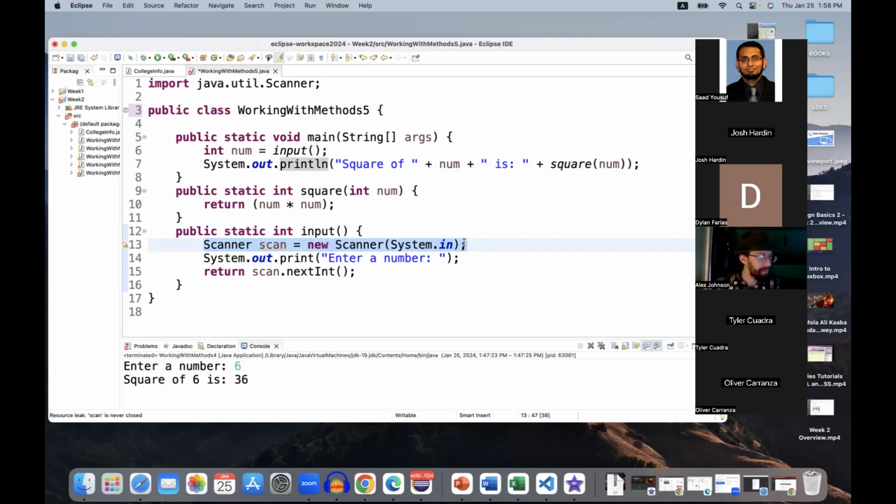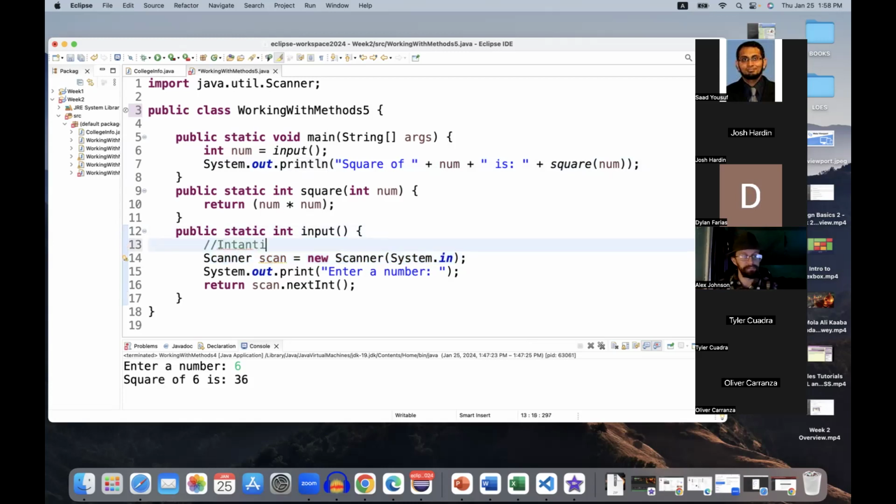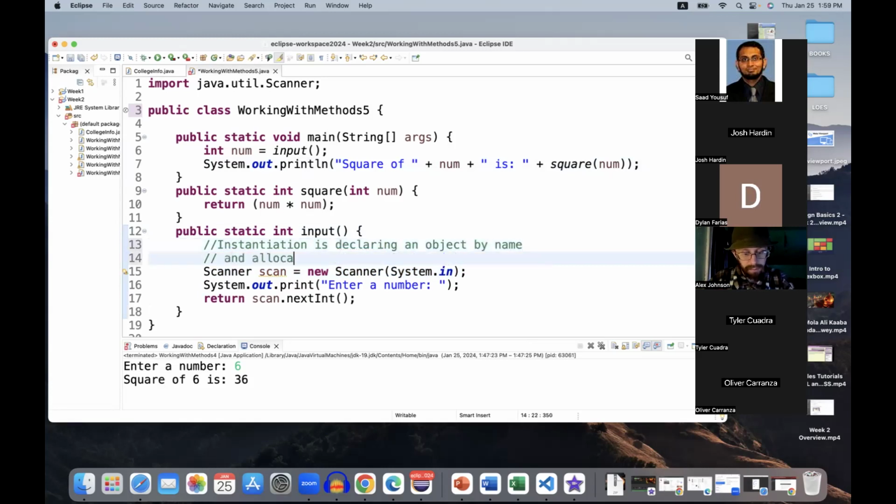So now comes the question, what is instantiation? Instantiation is declaring an object by name and allocating memory for that object.